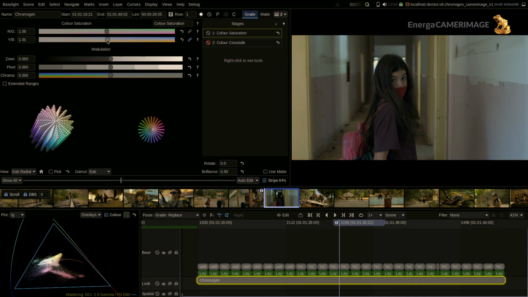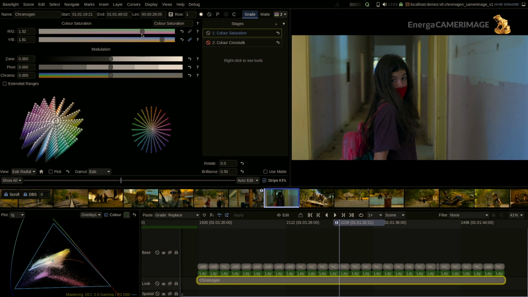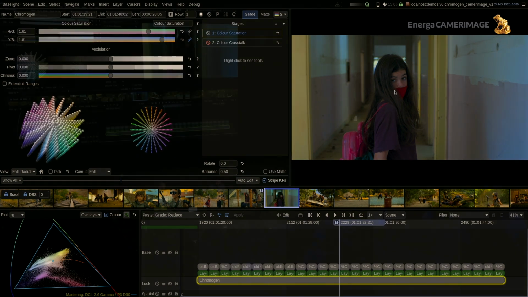Okay, so what are we going to do here? So I'm now adding a lot of saturation. You will also see in a few moments why I'm doing that, but maybe a little bit less for the green-magenta. Now we're really at an oversaturated stage here, but then we see the effect of the other sliders better. That's why I'm doing it now.